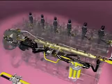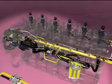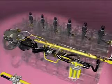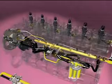The pressurized fuel leaves the high-pressure pump and flows through piping to the fuel rail. This rail and the high-pressure fuel line serve as an accumulator, storing the fuel under pressure until it is needed for injection.